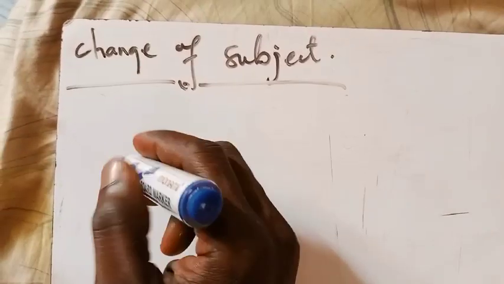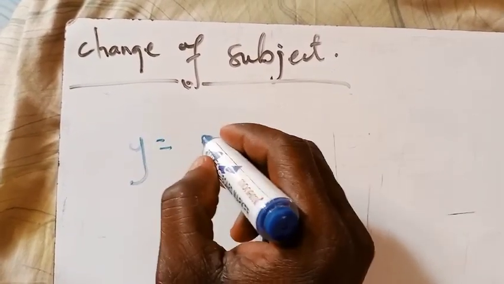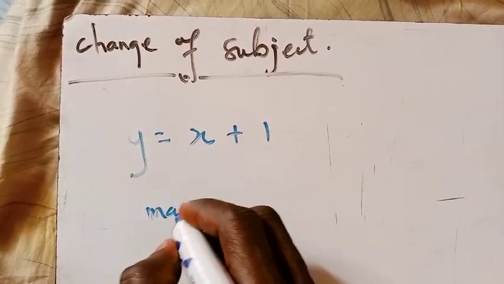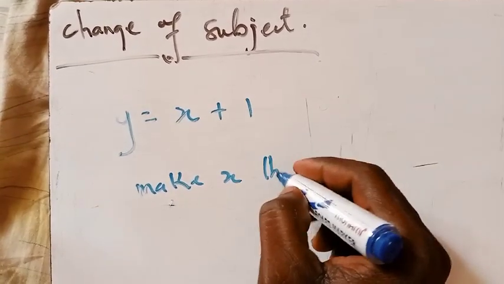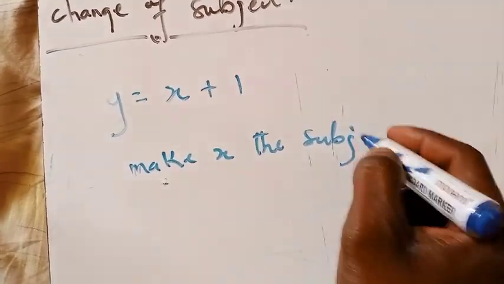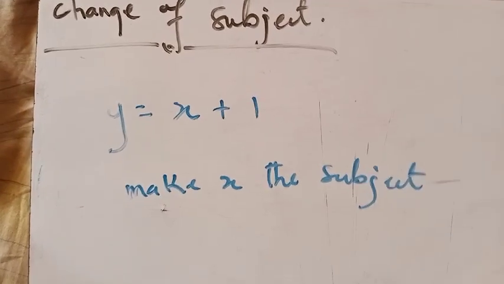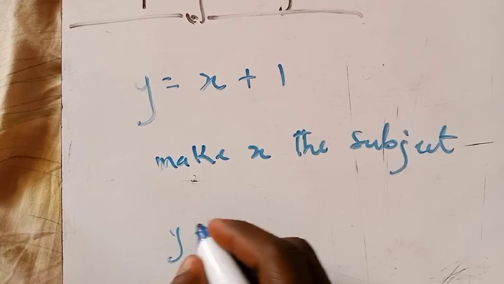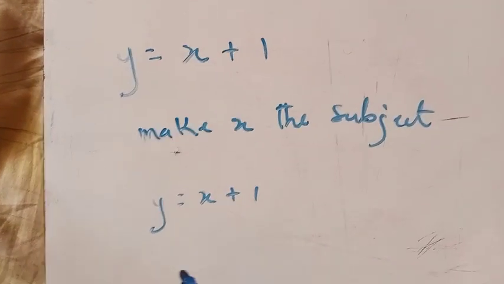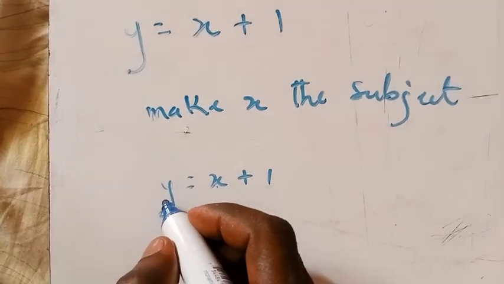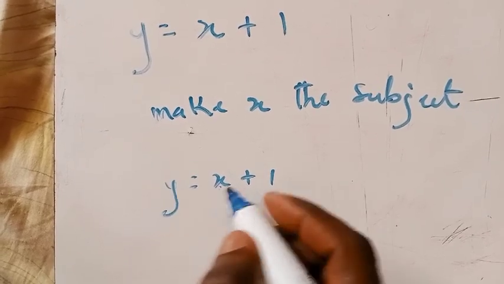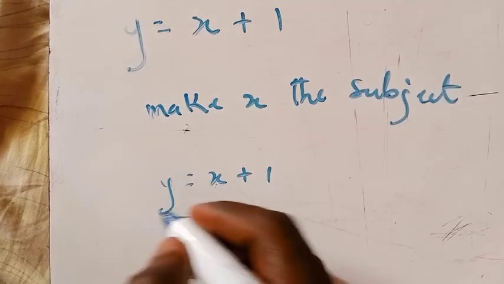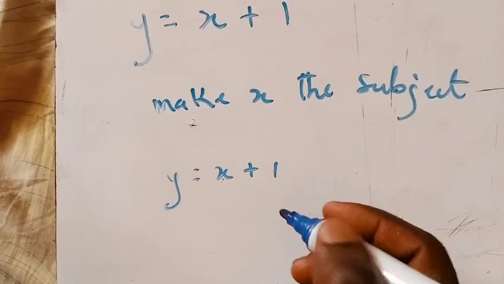Starting with a very simple equation that says y is equal to x plus 1, and you want to make x here the subject. So we are going to make the x the subject. Now that we understand the concept, we are given y is equal to x plus 1, meaning that we want this guy to be the driver in this case, right? So this guy has to be on this side. You cannot jump, right? You can assume this is a wall. You cannot jump the wall and come and stand here and say that you are the driver. So you must move step by step.